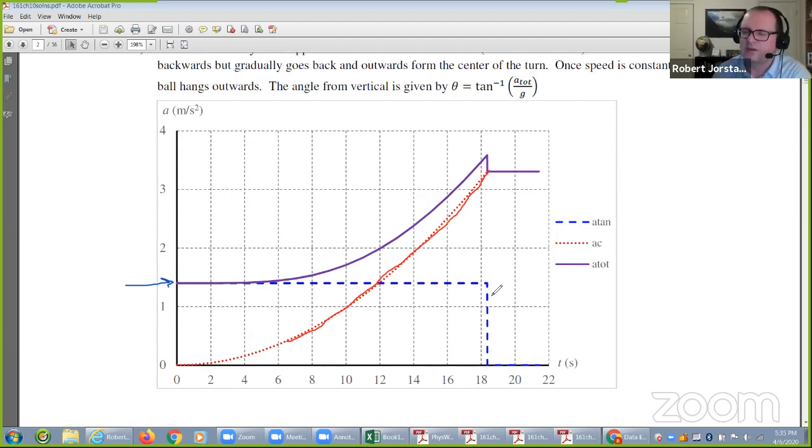You may recall early in the semester I said, oh, if we speed up very gradually, we're going to assume A tangential is negative. And that's because if A tangential is very small, this crossover is going to happen sooner. So, all right, that's cool. And we get this unusual thing where once it gets to max speed, all of a sudden the acceleration is going to drop a little bit. This is very unusual because right at this point, AC is constant. And then because this one drops to 0, all of a sudden the total acceleration also drops down and becomes just AC.